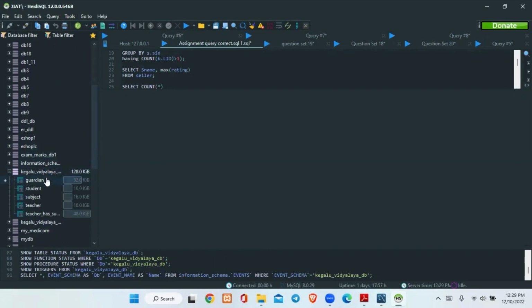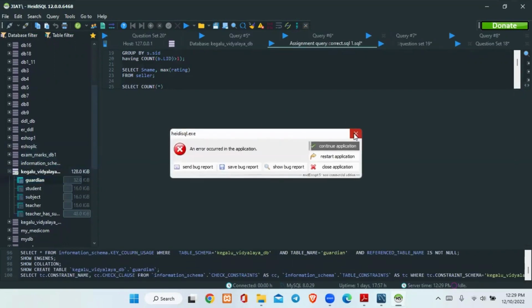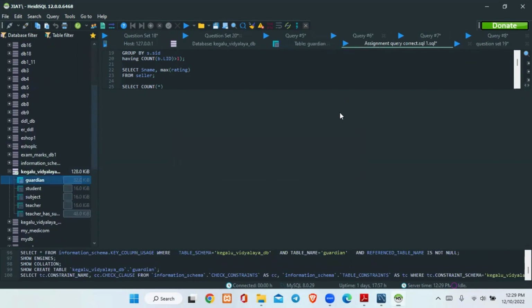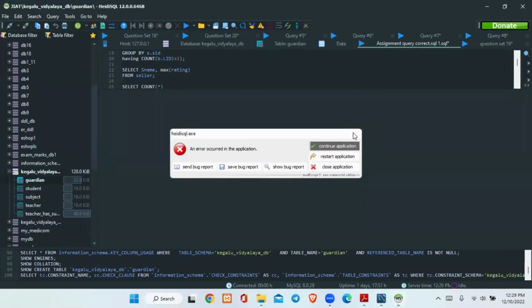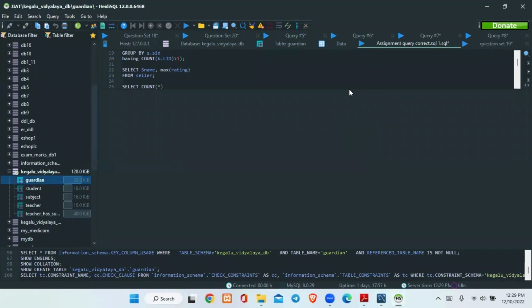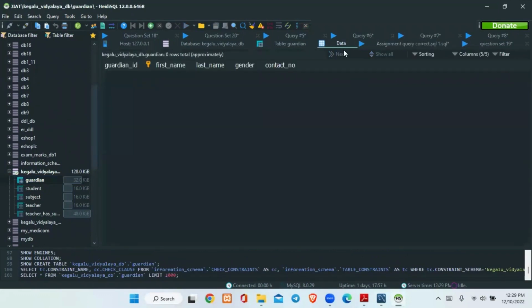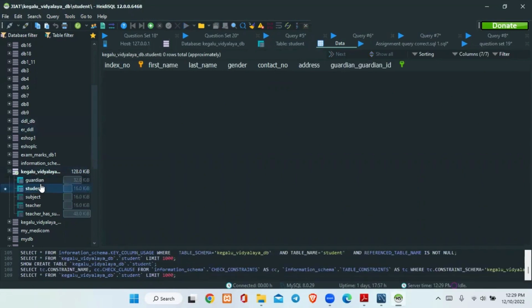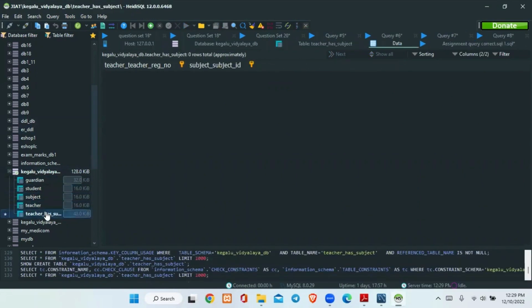So let's begin by the guardian and see whether our data has been added. Likewise, the guardian, the student, the subject, the teacher, and the teacher has subject have been created.